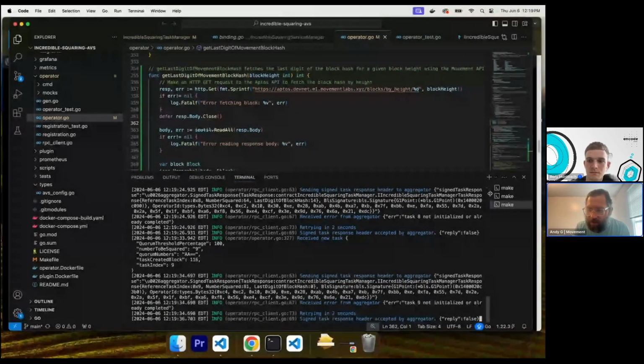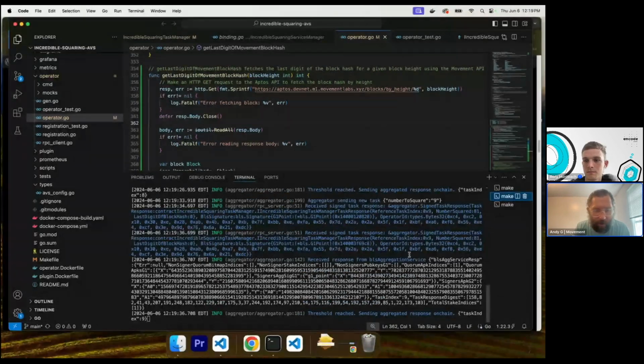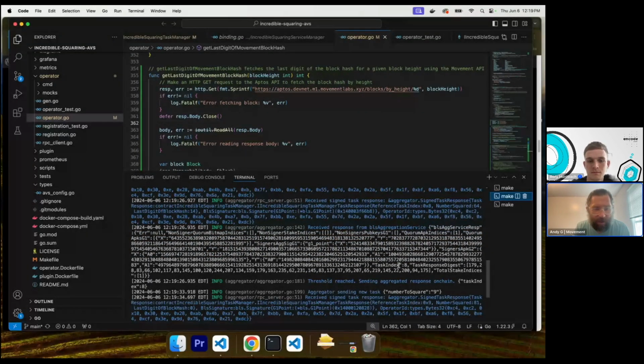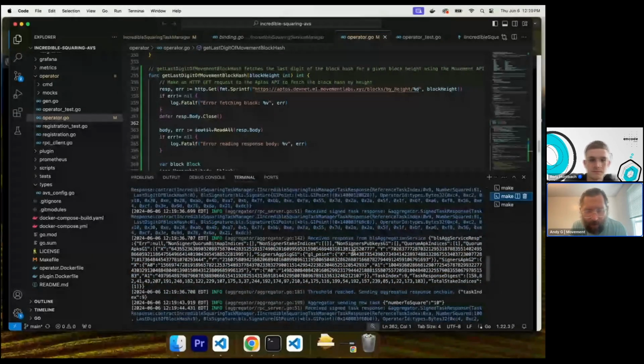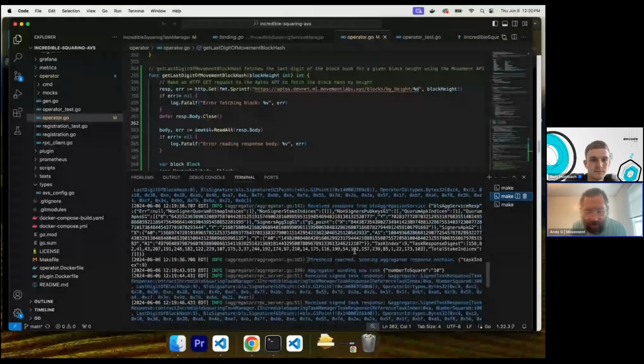So let's see what our aggregator is looking like. The aggregator is receiving signed tasks now that we have the operator going. Once we started the operators, we can see that the aggregator gets a threshold reached.